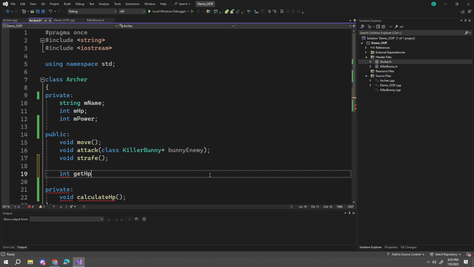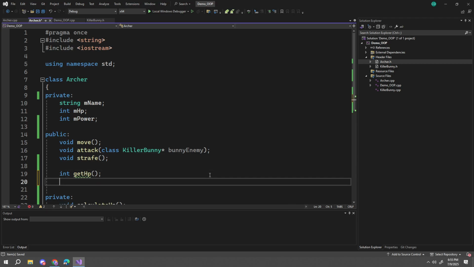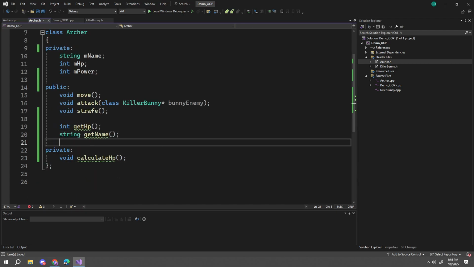Get HP. Or string, what if it's our name? The same thing. What if I want a name? We put a string get name. It's not required to have get, it's just that we put it so that we already know that this is a getter. And same thing with mpower, we can have int get power.